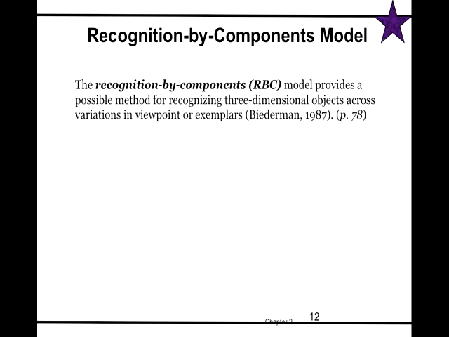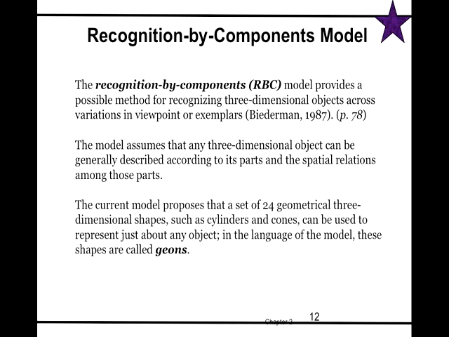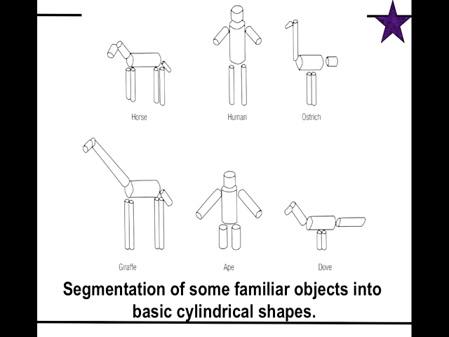The third theory, completely separate, totally different question, was trying to explain 3D perception separate from all that Gestalt stuff. And so it's called recognition by components. It's an understanding of three-dimensional objects and really thinking about a viewpoint for things that aren't flat. And so three-dimensional objects can be broken down into these things called geons, which are simple three-dimensional shapes. So we're still breaking things down into feature components, but we're going to call them geons now. And the funny thing about geons is they're a little silly. This theory is not super popular anymore.